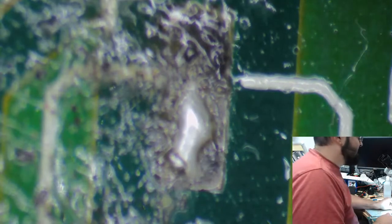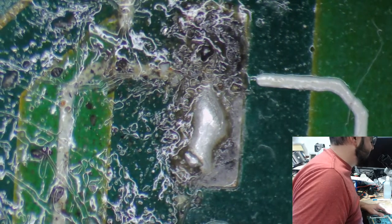So for those of you who saw me using my microscope last time, this is actually a new microscope head. I made the expensive mistake of ordering the wrong microscope that does not let me use this camera at the same time I view with both eyes. And that's important because you need to be able to see what you're doing, and when you see it in stereo it helps a lot.